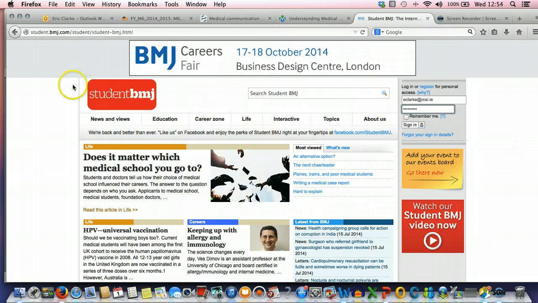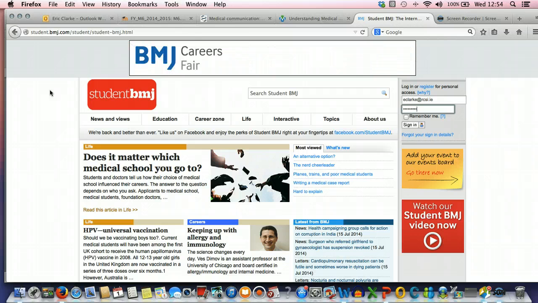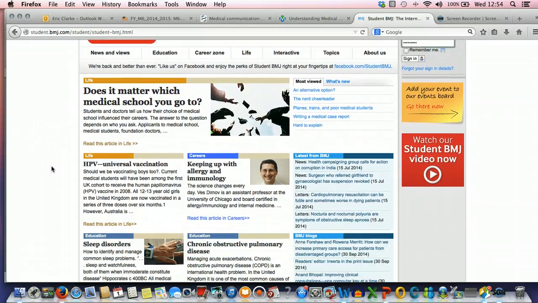This journal is part of the British Medical Journal and is specifically aimed, obviously, at students, not just medical students, but anybody in healthcare, I think, may find the content of the journal interesting. And you can see immediately that the content is aimed directly at students.